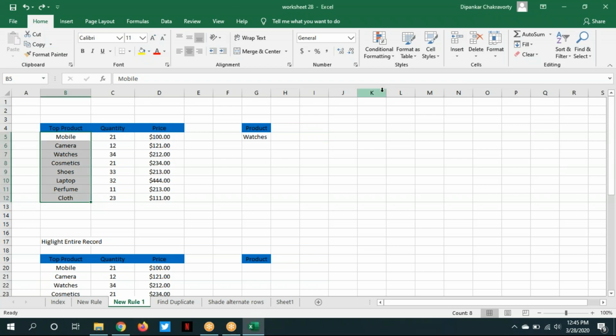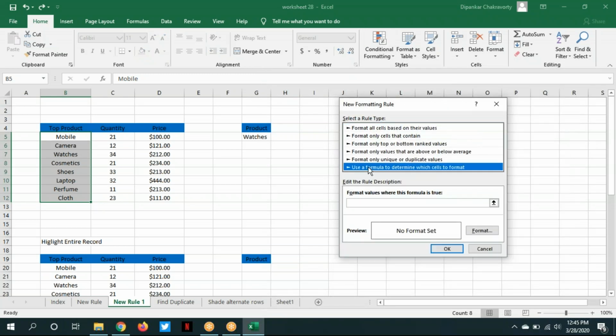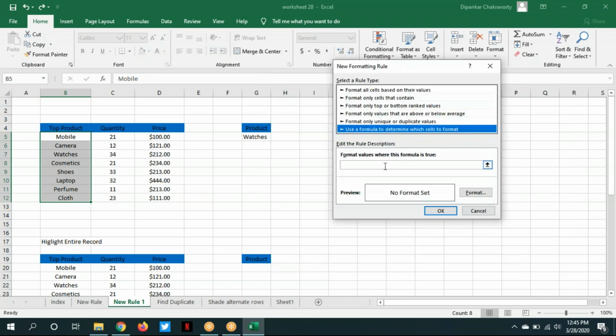Now I select the whole data here. I come to conditional formatting. I come to the new rule. Here I come to use formula. Now in use formula we use the same formula that we used inside the if, without writing the if. So I take equal to, one is this, equal to, I can say this. But it should also work on mobile, on camera. That means this value cannot be absolute. This value I have to check with all the data, so this value cannot be absolute. So I remove the dollar signs in this.